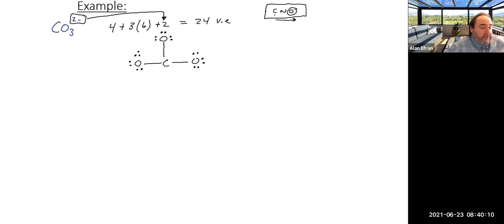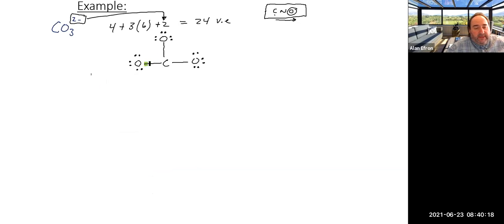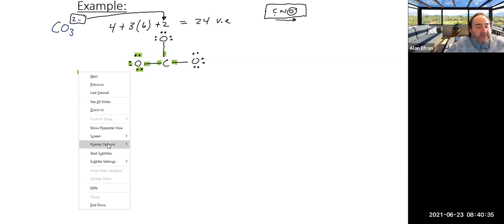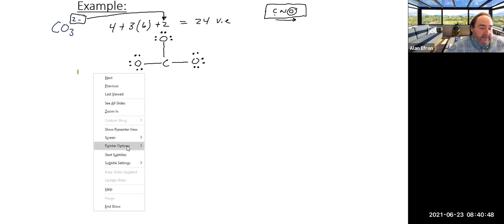We now need to make sure everybody has met the octet rule. If we look at everybody here, oxygen has 2, 4, 6, and 8, so it's good. Every single oxygen is the same, so they're all good. But we do run into a little problem here with carbon. That's 2, 4, and 6 electrons. So carbon here is actually short of the octet rule. So it is not good, this picture, in this sense. We need to fix that. We need to get carbon to the octet rule.